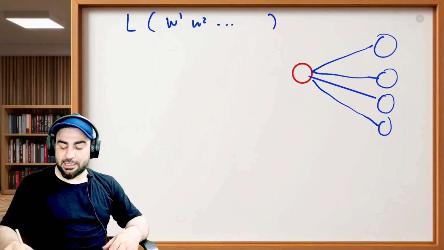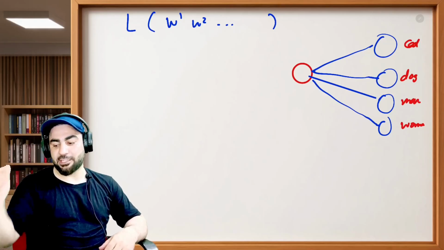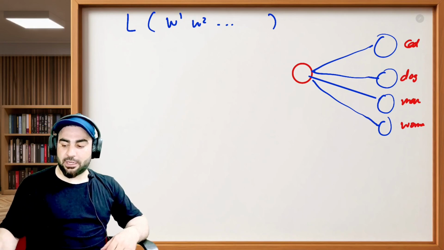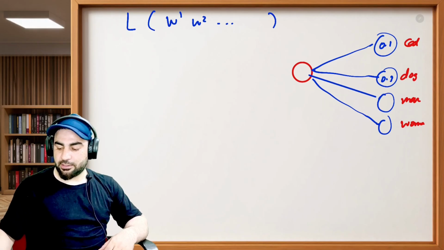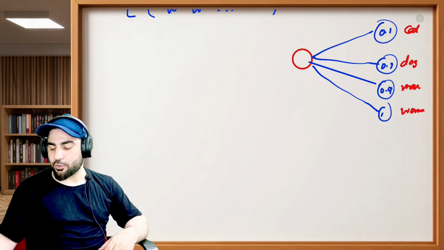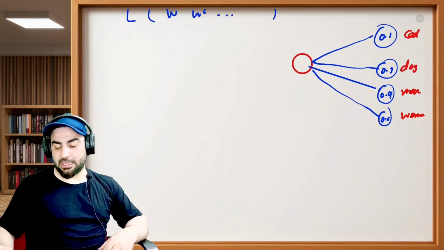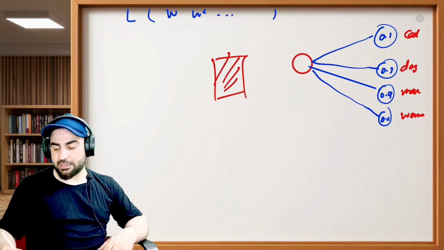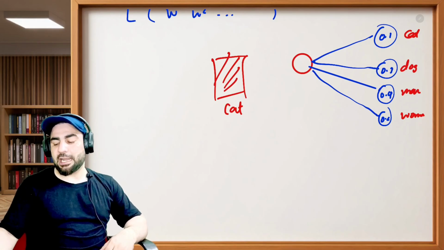Let's suppose this was cat, this was dog, this was man, this is woman. This is the classification that you are doing. It is a multi-class classification where these are the images. Now your network predicted something of this sort: 0.1, 0.3, and now this is say 0.4 and this is 0.2. But the image that you gave, suppose this was an image of a cat. So when this was given to the network, at the output we got this.